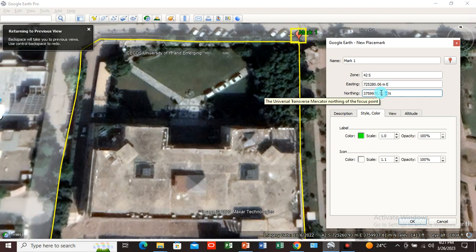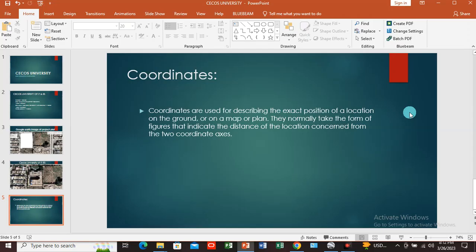I have to save these coordinates right now if I want to work in Google Earth and AutoCAD, or if I want to work in any software or machine that really works on the principle of GPS, Global Positioning System, or coordinate systems. So what are coordinates and why do we use them? I told you in my first tutorial that a lot of civil engineers are working in big posts, but they don't know the coordinates.